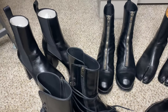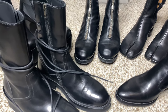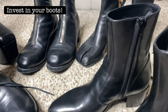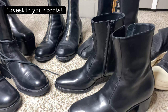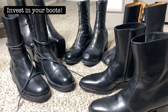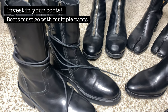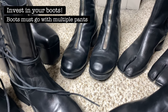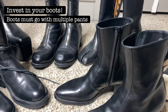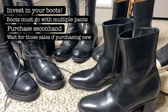I'm going to keep it 100 and not sugarcoat it — boots were my most expensive investment. Invest in your boots and invest in your bottoms. If you're going to splurge on any part of your wardrobe, I recommend bottoms and boots. Same principle as the first step: make sure you have two or three in your rotation, make sure the boot goes with at least three pairs of pants, stick to neutrals. I chose black again. Don't buy them full retail unless you've got it like that — sales, secondhand, find a plug.